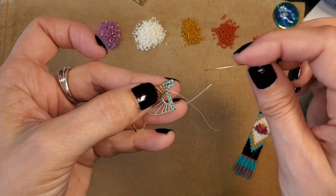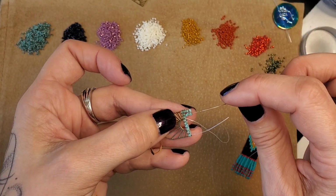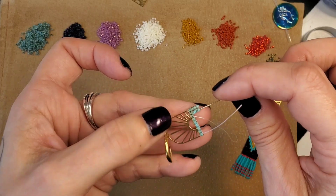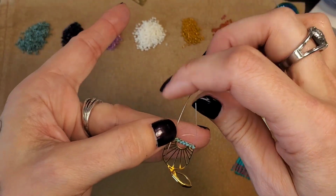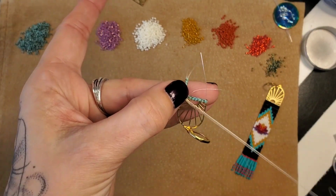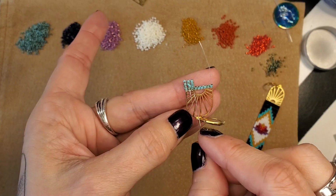So I've added 3 beads. That's my next 3 in this pattern. I'm going to go down through the last 3 and the foundation row that I just added. Okay. And you can see they kind of click into place there.